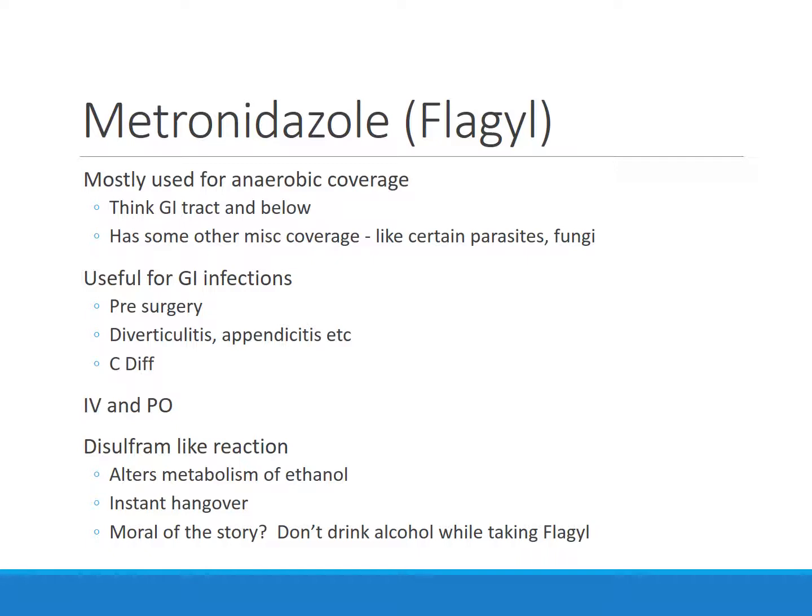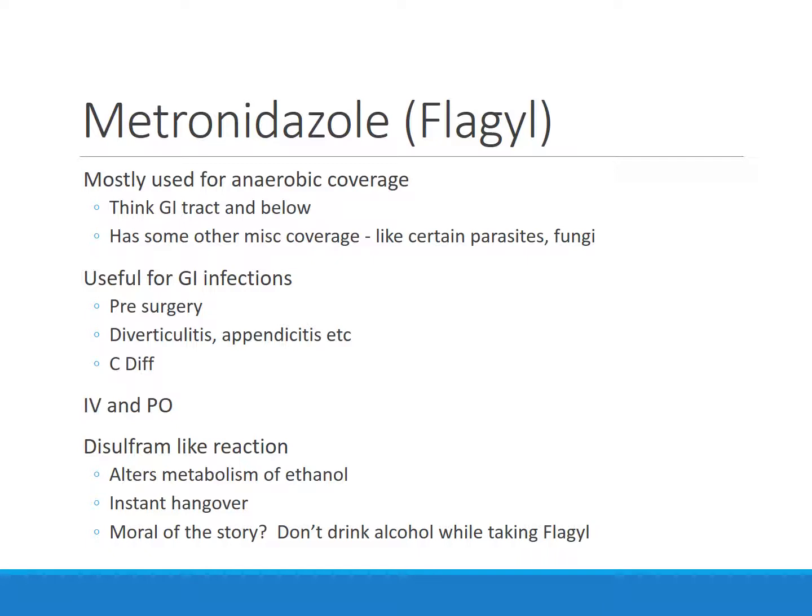All right, Flagyl or metronidazole is mostly used for anaerobic coverage. It's a GI tract and below type drug. That's how I think about it. Has some miscellaneous coverage, parasites and fungi potentially. Useful for GI infections. So this is a drug that's often combined with cephalosporins or Cipro for intra-abdominal infections. So Flagyl plus ceftriaxone is a good option. Flagyl plus Cipro is an okay option.